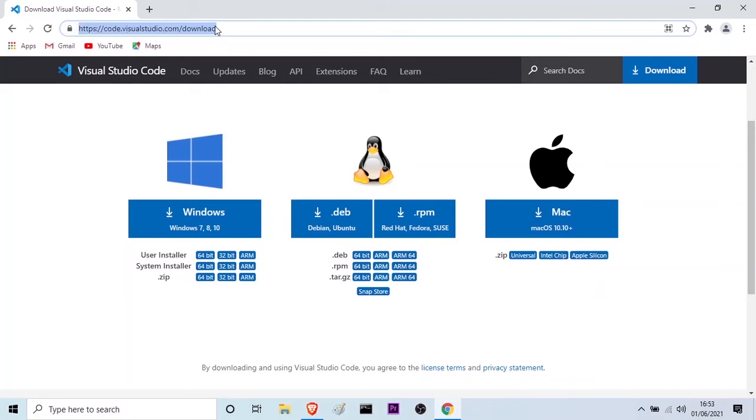Here you will find your Visual Studio Code application for Windows, Linux or Mac operating systems. You can download it from here. If you find any difficulty in installing Visual Studio Code, then you can also follow the link in the description for the video in which I have showed you how to install Visual Studio Code for Windows.